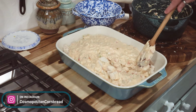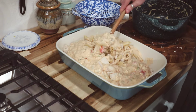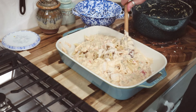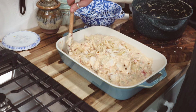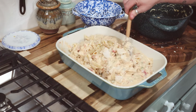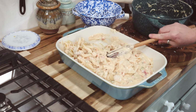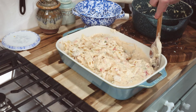Now, if you wanted to, you could do this in a separate bowl, but I really don't see the need for dirtying up another dish. And the pot I was using to cook the sauce in wasn't quite big enough to hold all of this. Just kind of spread it out in the pan.